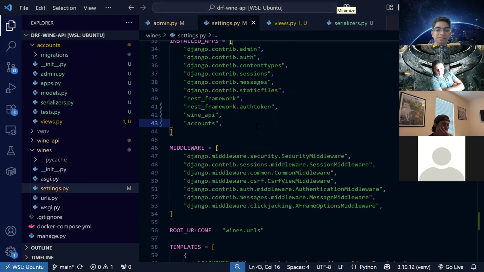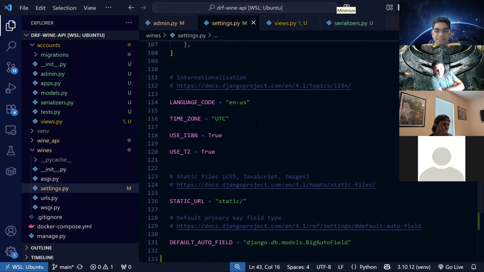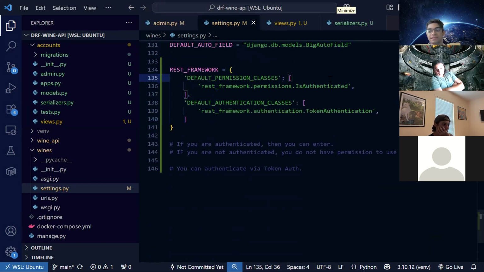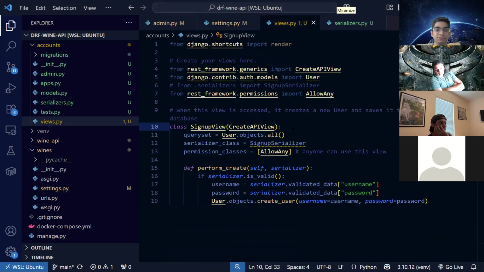As we discussed in settings.py, the default setting here is that you have to be authenticated in order to access the API. So you have to be signed in to do stuff. You don't want to require being signed in to create a user, because if you don't have a user for yourself, then you can't sign in to create your user. So that's why anybody needs to be able to access this view.